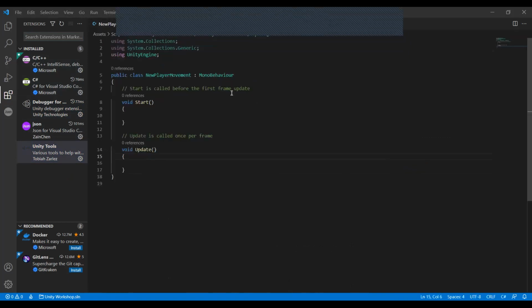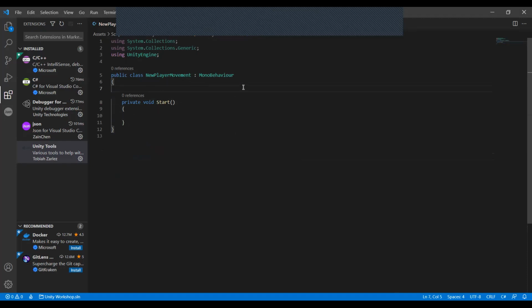Okay, I'm gonna give a brief rundown on all the functions that we are gonna be using. So let's start off with the first function on the top over here. I'm just gonna delete this. So let's start off with a start function. What this start function does is that when the scene gets loaded, essentially when you press the play button, everything in this start function will get called. So let's start off quite simple.